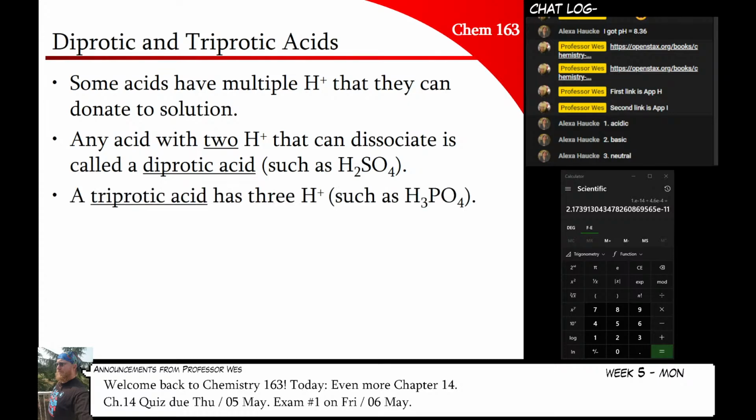All right, so if you have an acid that has two H's on it, such as sulfuric acid, phosphoric acid, etc., we're going to call these diprotic, triprotic. You can have more than this, so you can have tetraprotic, etc. And what we have to do in order to figure out the pH of these solutions is figure out the contributions of each of the dissociations. Like, what do they dissociate into, and what do they contribute?